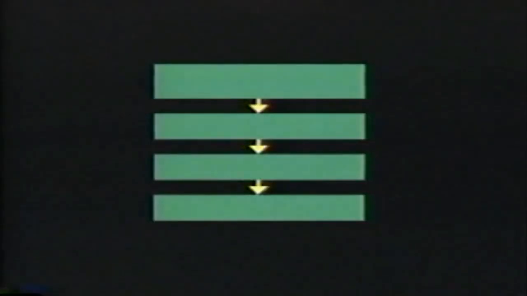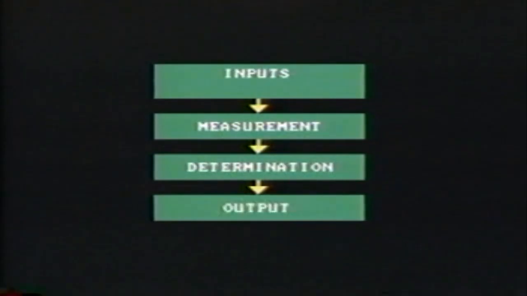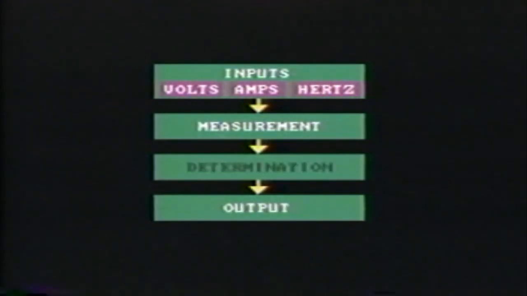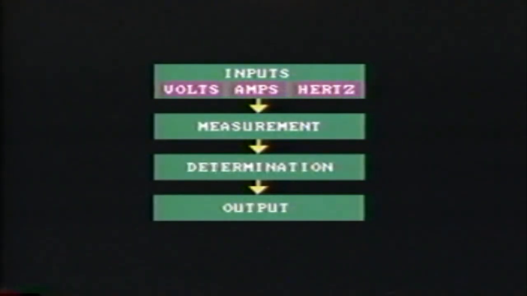As we all know, there are many different types of relays used in protective schemes. However, most relays follow the same logic pattern. That is, input, measurement, determination, and output. The input will represent current or voltage or frequency or perhaps other values which exist in the protected circuit at any instant in time. The relay measures these values and then determines if the circuit operating conditions are within normal parameters. Under normal operating conditions, output is zero.